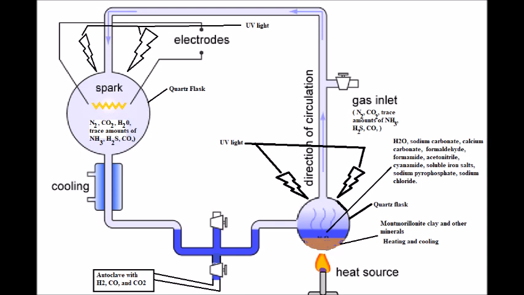You will also notice that I have formaldehyde included in my primordial soup. This would be a source of the sugar ribose, which would then combine with the nucleotide bases, as well as the phosphates provided by sodium pyrophosphate to form nucleosides.